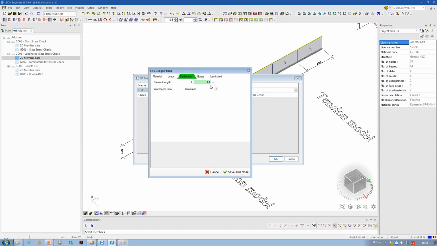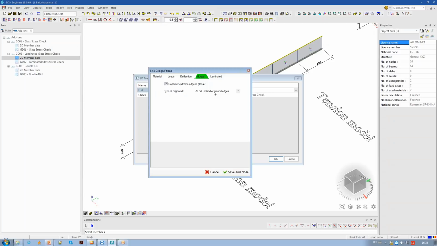Why do you have to input it? Because when we model glass, in this module at least, we will go with shell elements. We can start with linear elements, but in the end we'll transform everything into shells. Why do we do that? Because, as I stated before, we need to see what happens with the stress concentrators. We need to see exactly how the connection occurs and where they are present, because those are the points where the structure would fail.